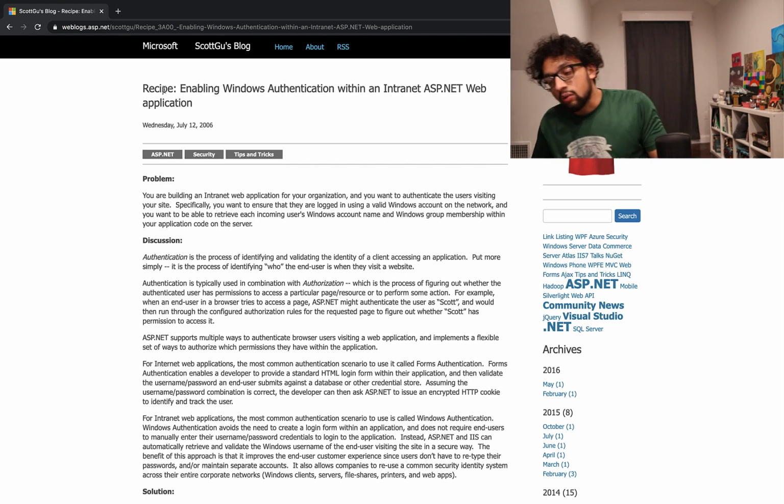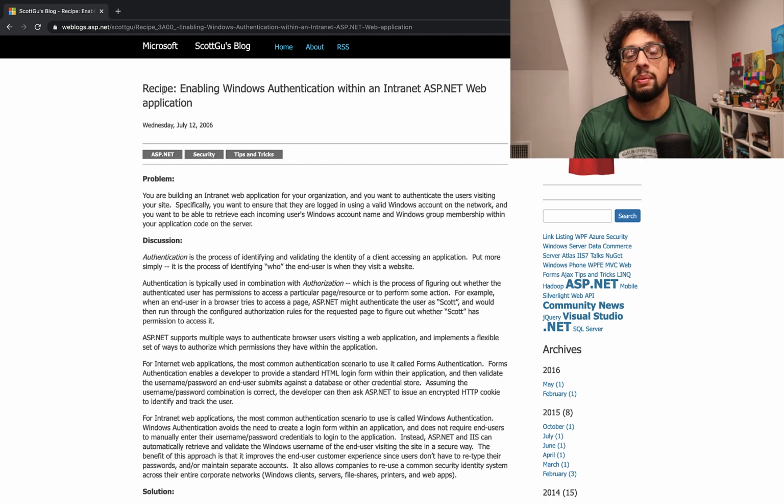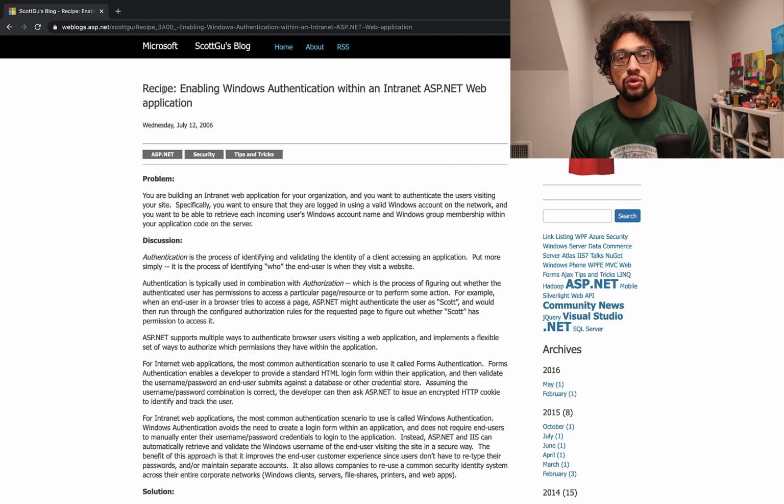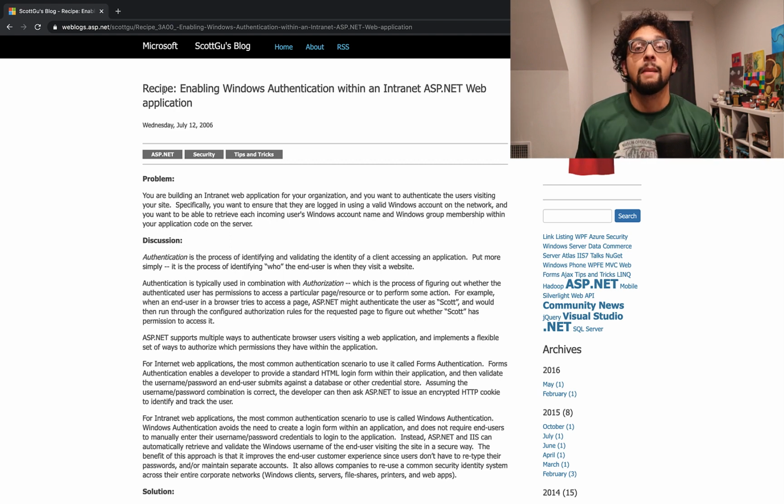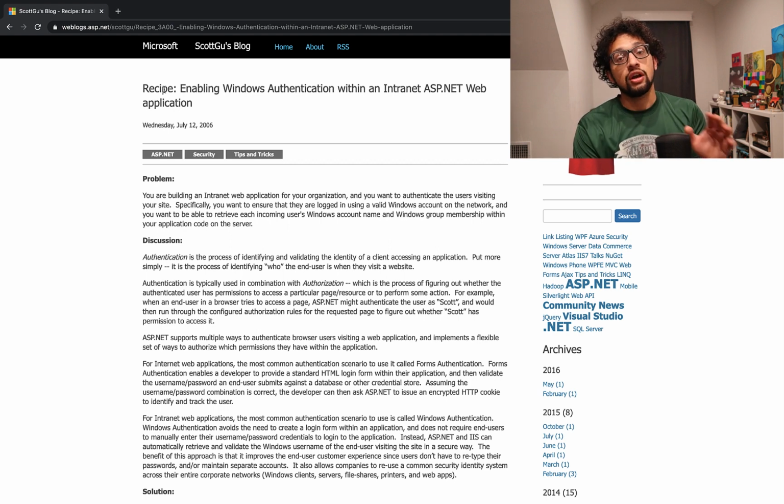Anyways, one thing we want to do is use our intranet to log in our user to a web application. You know how you log into a website and you use the form, right? You type in your username, type in your password, you click login, and then you log in. You need to do that because it's on the internet. You don't know if everyone is using the same computer, if everyone is on the same network, if everyone is using the same domain. But on an intranet, all the computers are using the same network. So instead of typing in your login through a form, what you can do instead is have the website and Windows force the user to log in directly by going to the website. So as soon as you go to an intranet website directly, the user will be logged in.